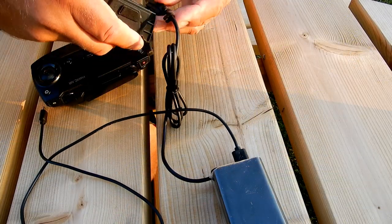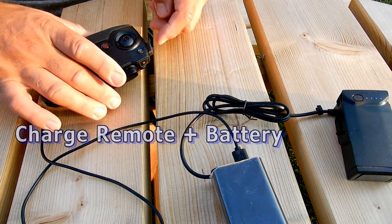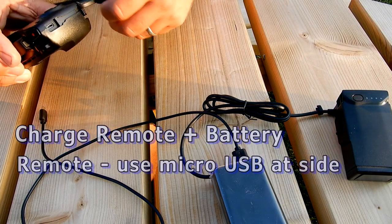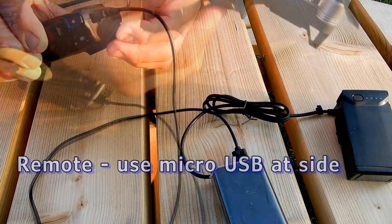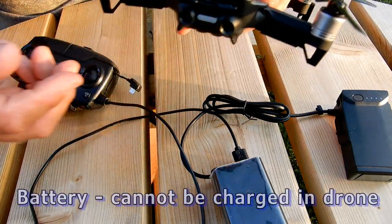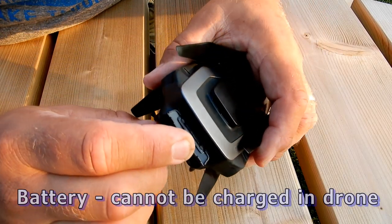So start off with the basics. Once you've unboxed everything, the first thing you're going to need to do is get things charged up. The batteries in the remote can take around an hour to charge up, so get those going first. The remote charges up by the micro USB in the side, so you have to unplug the attached cable. The main batteries charge up directly from the charger. You can't charge it via the USB-C socket on the actual drone itself. So if you're traveling, you always have to take your charger with you.